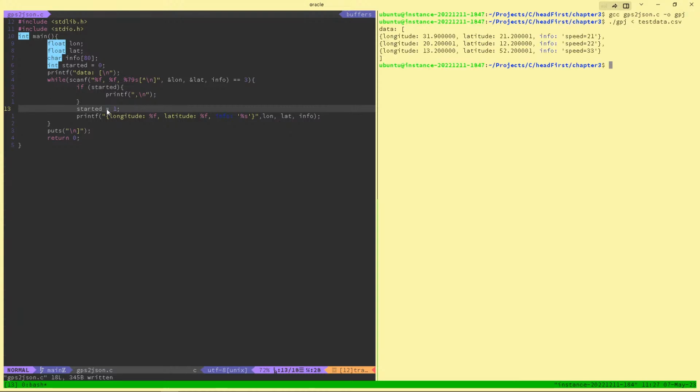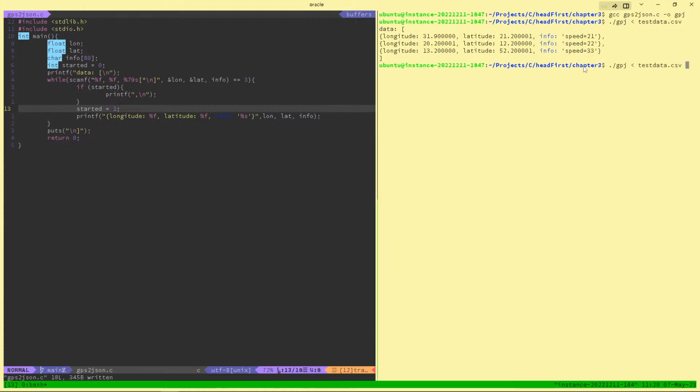Okay, so what I have done is, basically the first time started is equal to 0, so this condition will be false. It will make it 1, and then it will print. Then it will be true, so it will print the comma every time. But this code block gets executed every time if we don't need it. So we could keep it in the else block, or we cannot put it in the else block. Whatever we want, else block will work.